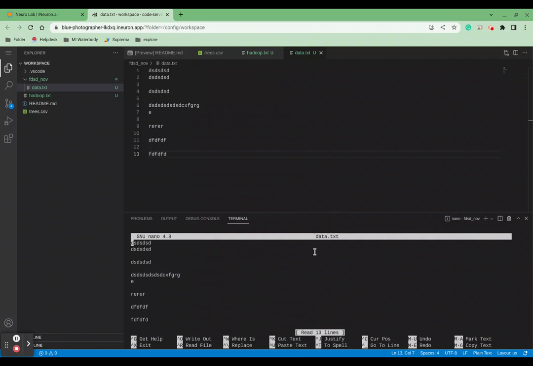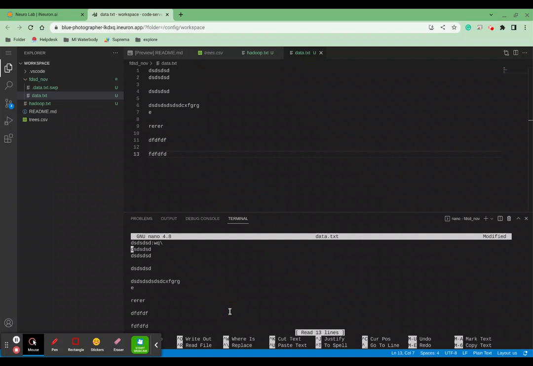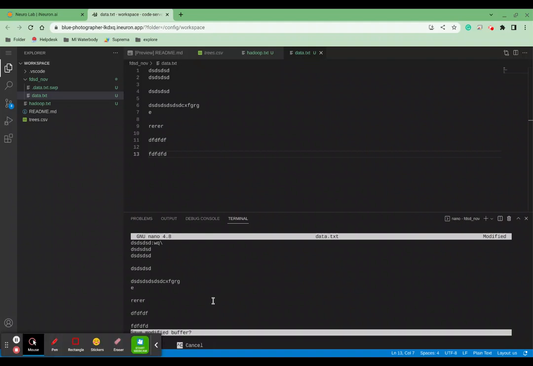To exit, you can press ctrl+x. It asks whether you want to save the modified file, and you say yes. Finally you can exit from here. The file name to write is data.txt, yes, this is fine. Here I can press y. Now ctrl+c and ctrl+x to exit. Why am I not getting out, guys?